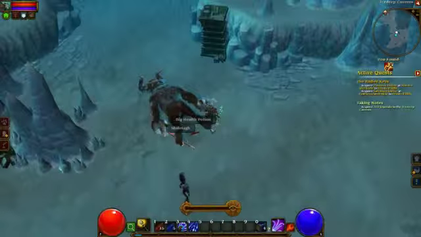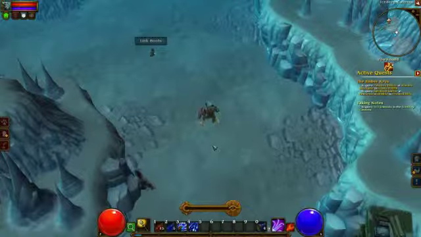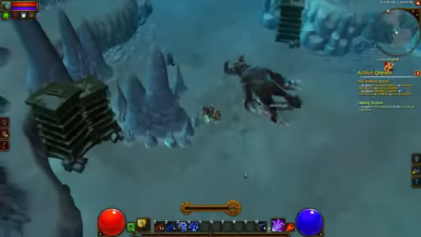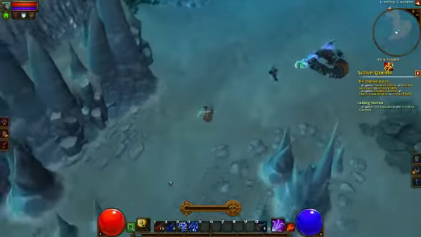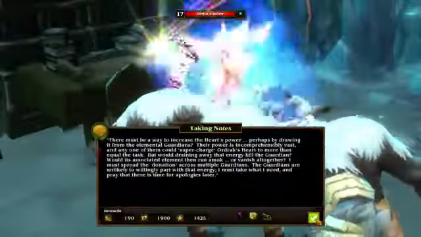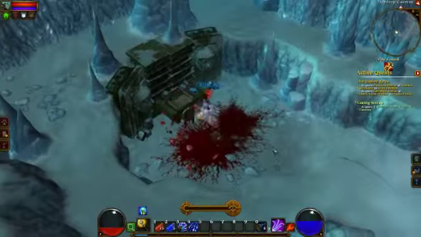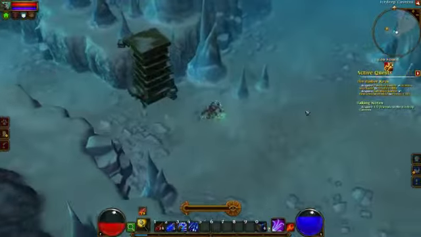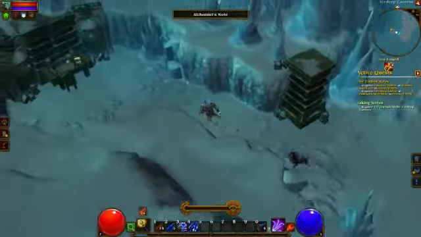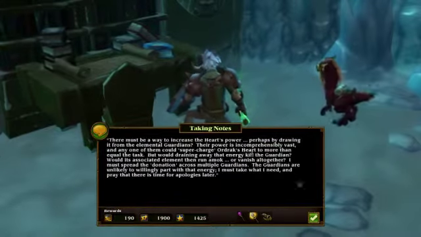Let's go in there. Actually, head on out. Can't do that in here, huh? Alright. Guessing there's a way out of here then? I would hope. I would assume. Maybe. Oh, there's enemies. That's good. Well, it's good to have enemies around. So what the hell is that? Alchemist note, okay. Way to increase the heart's power, perhaps by drawing it from the elemental guardians. Yeah.